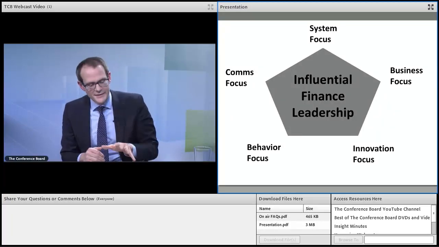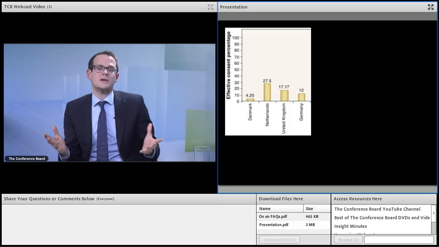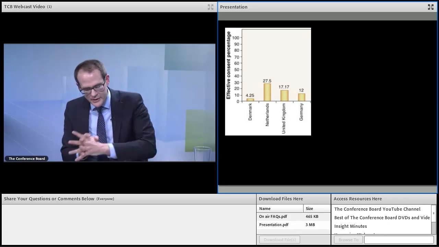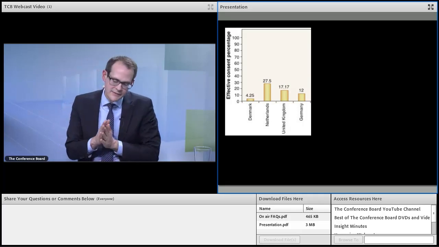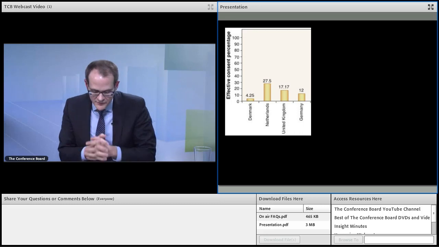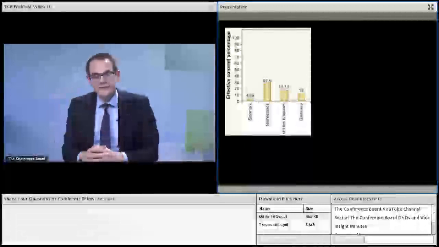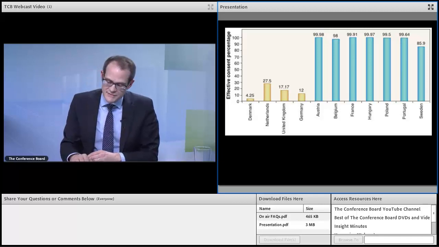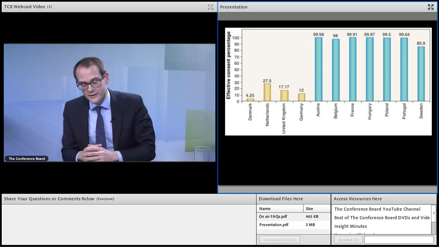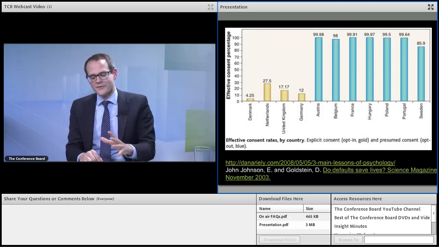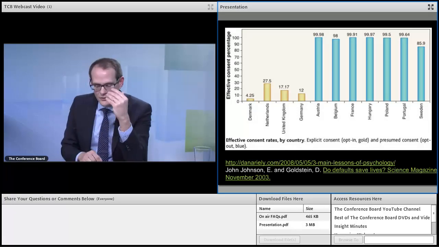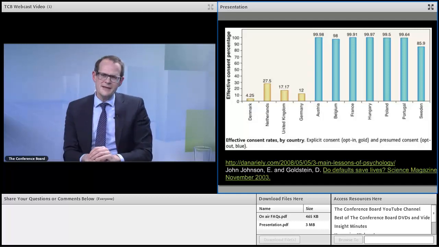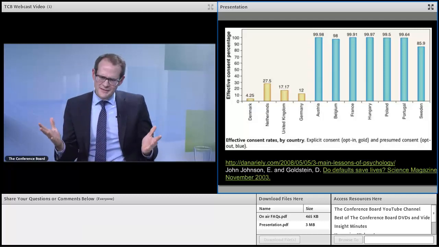And what that study did is look at what it looks like in what is called effective consent of organ donorship in the various countries. So here we go. I'm just building up that study. Effective consent on the one axis here, and you see various European countries mapped out from Denmark, Netherlands, United Kingdom, varying there between 4 and 17% of effective organ donorship. Then comes the really interesting thing, which is the other side. Moving one step further, things like Austria, Belgium, where I'm located at the moment, where we're doing this webcast here, France, Hungary, all having significantly higher rates, almost 100%, as well as Sweden. And you can read this further. I always put the sources in there as well. So the big thing is what they asked themselves: what is the difference between the two?